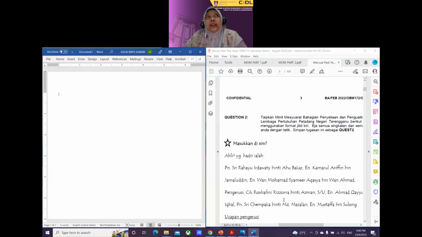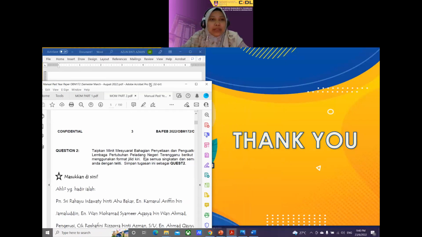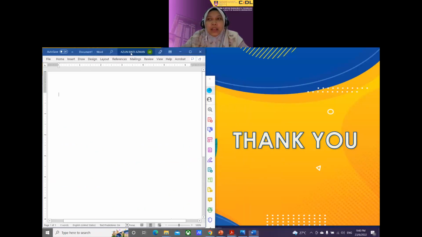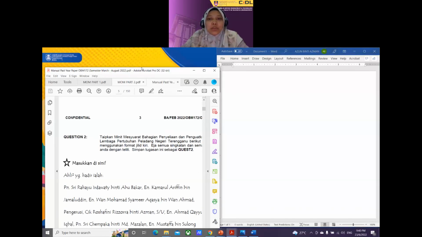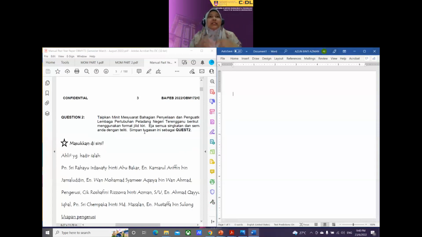Okay, so as you can see here, usually I will suggest to the students, if you are required to type and to refer, if you need to refer to something and then type in the other view, I would prefer the question or the document that you want to refer to on the left side, and the document that you want to type on the right side. That is a suggested layout when we want to type. Sebelah kiri adalah benda yang static, benda yang you nak rujuk, dan sebelah kanan adalah view untuk you menaip. So that will be the suggested one.